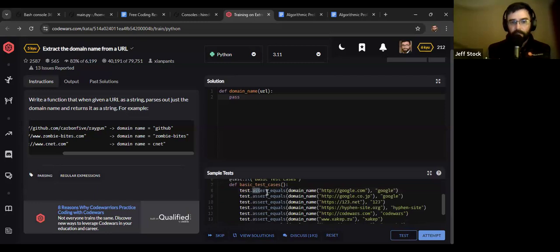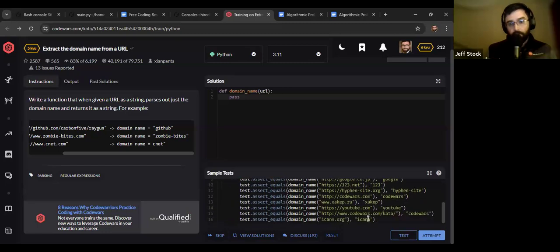But I want to call your attention to this right here where it says assert equals, and then it says domain name, and then there are these two strings, right? So the first one that's in here is the given value in this test, and the second one is the expected value. So you can write your own test in here by copying and pasting this test.assert equals and then changing this to different things, and it'll run through that for you. That's what this is doing. So it's good to kind of know what it's doing. It's good to read it.